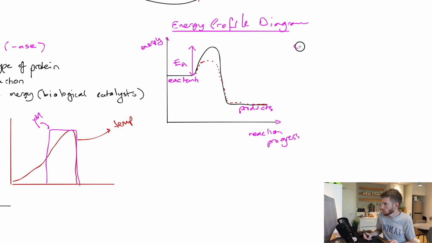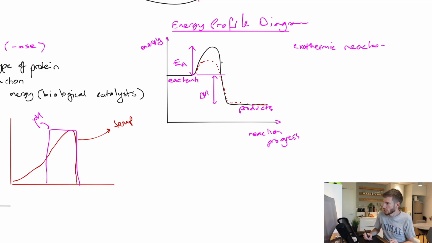This is an example of something called an exothermic reaction, which we've already covered in the chemistry crash course video, so I'll link that as well. There's an overall loss of energy, and the overall change is from the starting point to the ending point. That's the enthalpy, which in this case is negative because it's a drop.